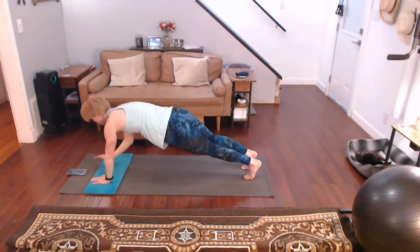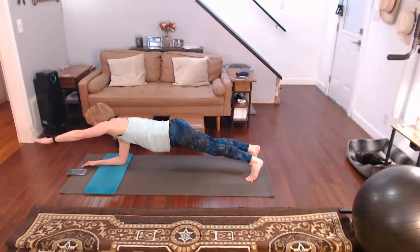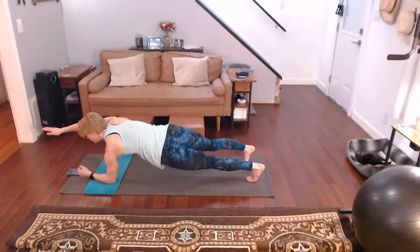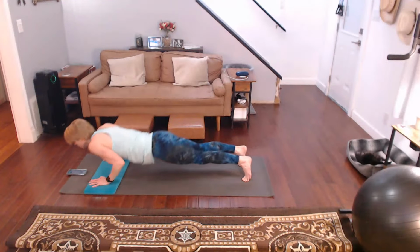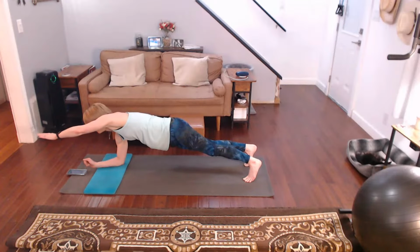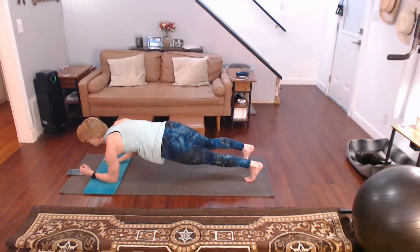Forearm. Hold forearm, come on up, hold low, low plank. Up, come on down, single arm, not leg, single arm. Down, up, low plank. Up, down, arm out. Come on in. Up, down low. Come on up, down, one arm. We'll do that again, other side. Come on back, come on up, come on low. Come on up, all the way down, arm.